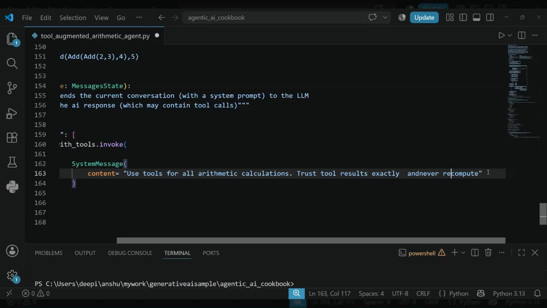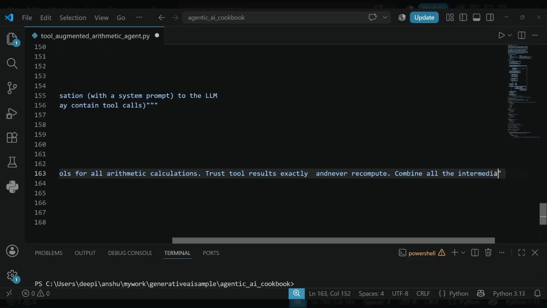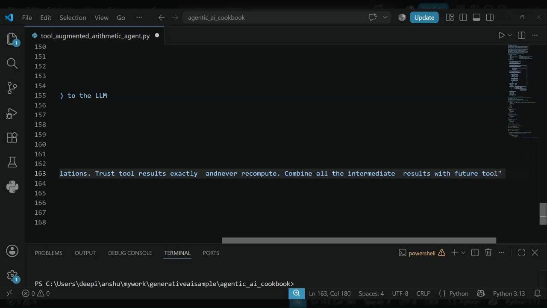Okay. Now, the second input that we are going to provide is: combine all the intermediate results with further tool calls to produce one final answer.